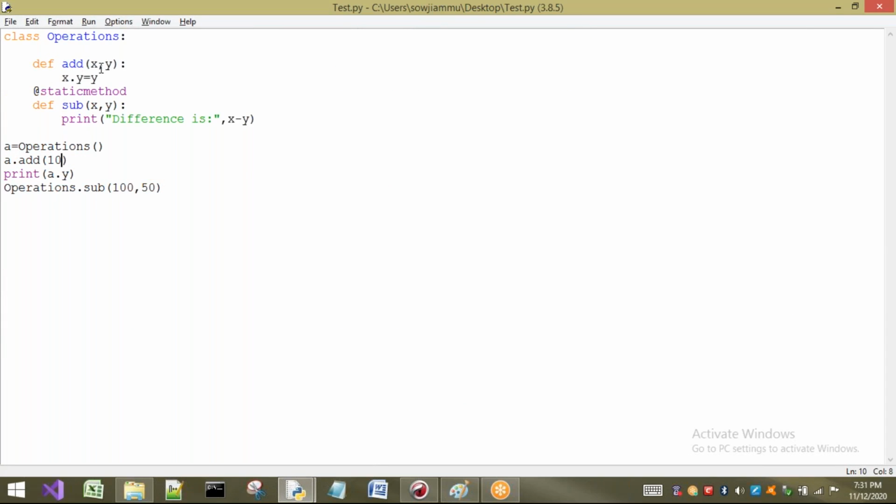That means I can make this method a static method, or I can make this method an instance method. You have to understand clearly, so better don't use x dot. If you write x dot y, in our case it is nothing but self dot y. Instead of self I have written x here. In that way we can think. So if you want to make it static, better don't write x dot y or anything. Just use it as x. That's it. So this is the concept of static methods.